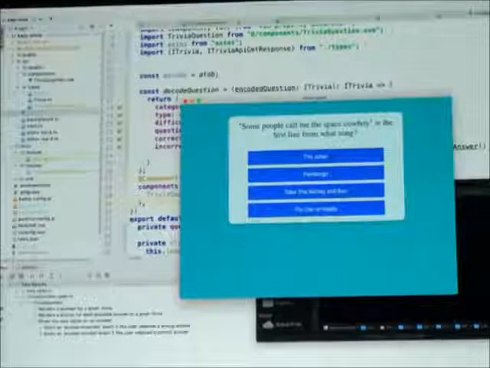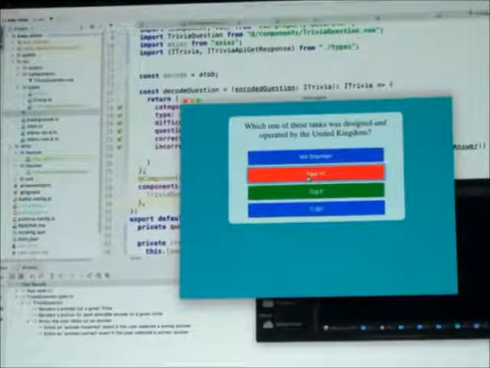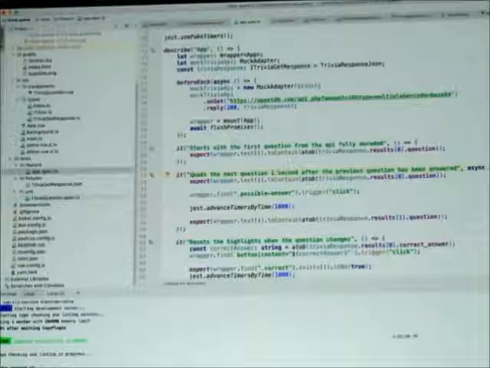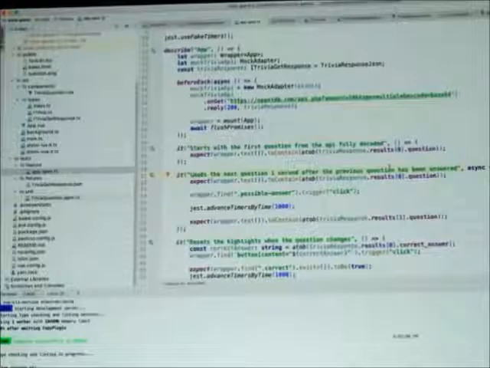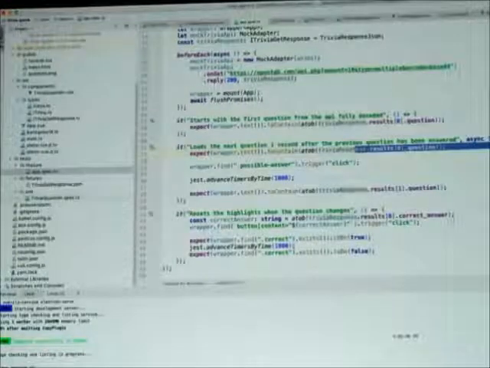It's just doing that. So again, it's that same thing, and if you look into the tests, you're going to be able to see the actual place where I wrote the program yesterday. One test that I want to show you guys that I think is important is this one over here: loads the next question 1 second after the previous question has been answered. And you can see that this pre-assertion over here is debatable. I feel like I should remove that because we already have this assertion being done in here.